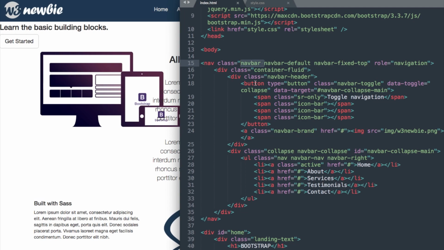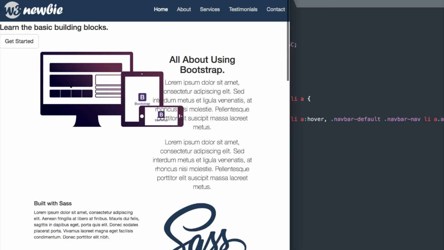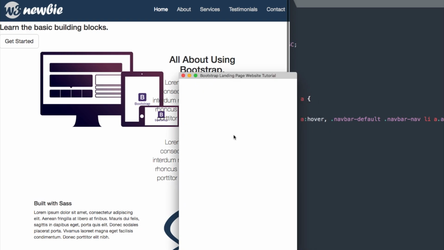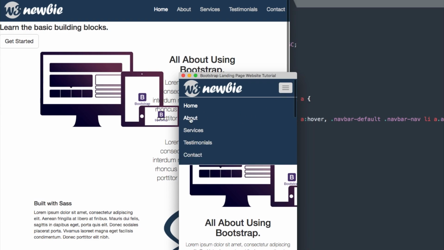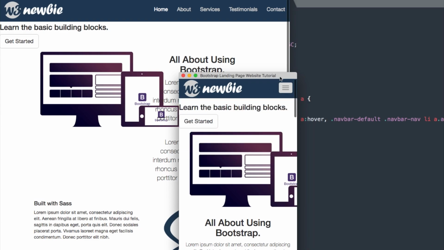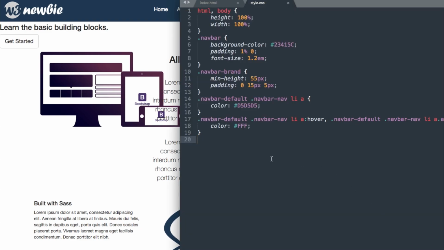So let me just show you in reference here. So there we have our class active. And if you're going to make a multi-page site, you want to have active for the page that you're on. So now we see that the home link, at least, is white, while the rest are the D5 hex value, the really light gray shade. Alright, so that's all the styling for our navigation.